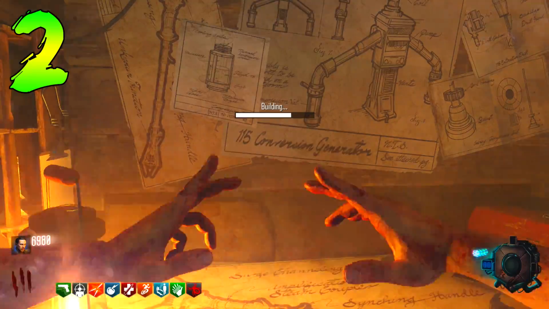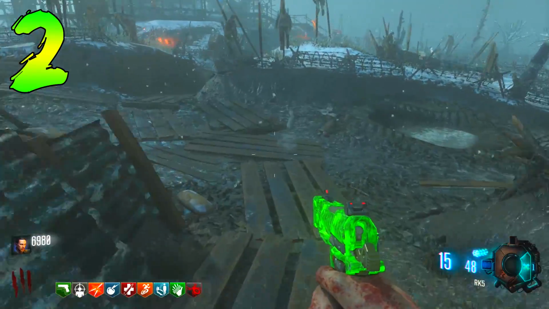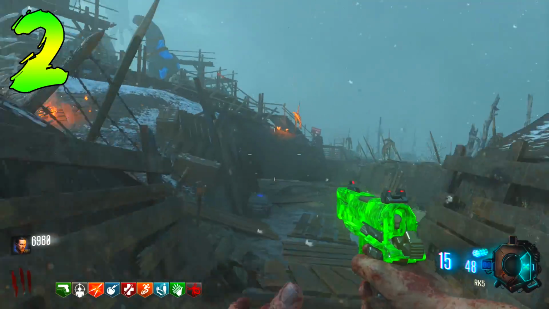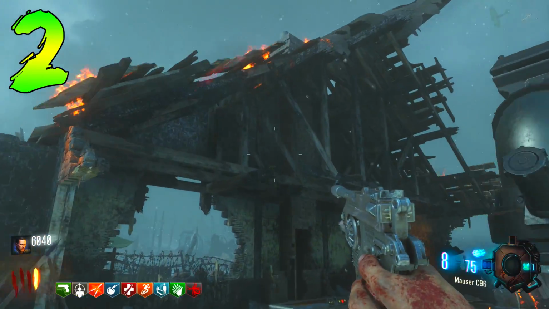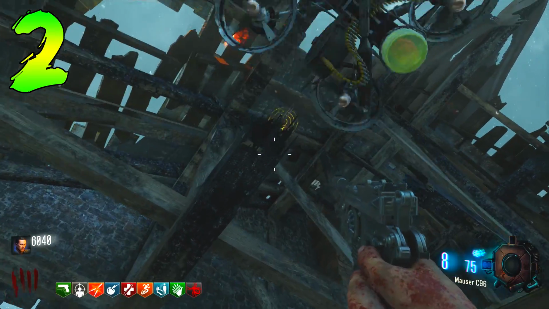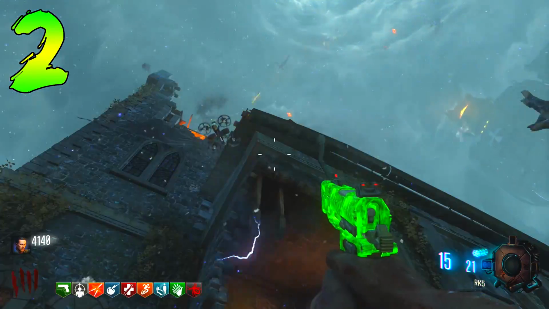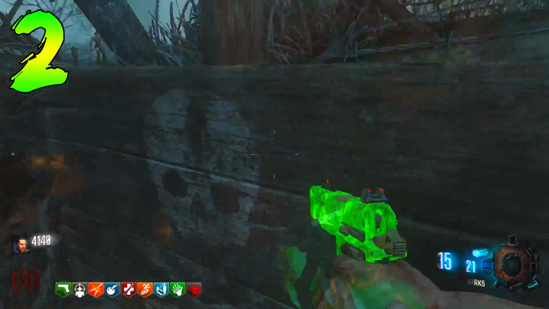Now, to do this Easter egg, all you had to do was go and build the Maxis drone. There was 3 parts around the map, and once you've got those 3 parts, make your way over to the crafting table and build the Maxis drone itself. Now you need to go and find the 4 yellow discs that are hidden around the map. Now, these 4 discs are located in the church, at generator 5, between generator 1 and generator 2, and also in the center of the map on the mound as well.